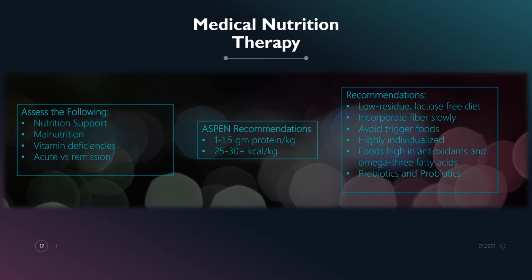So foods that are high in antioxidants and omega-3 fatty acids are associated with protection against inflammation. And so things such as fruits, vegetables, nuts, oils, and fish can all be really helpful therapeutic diet modifications to be made in the individual's diet. There's also a lot of research that looks at including pre and probiotics into someone's diet because these are known to help enhance normal flora in the GI tract. And so this can lead to just decreased negative symptoms of IBD. And it also can help with the positive change in anti-inflammatory cytokines in the GI tract.